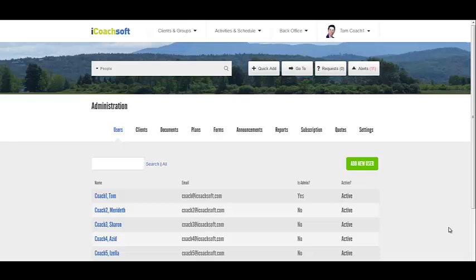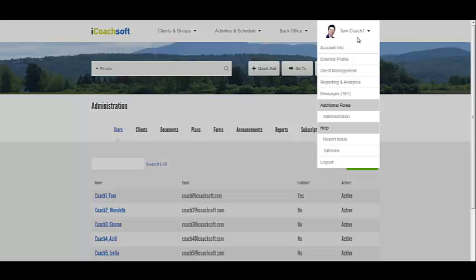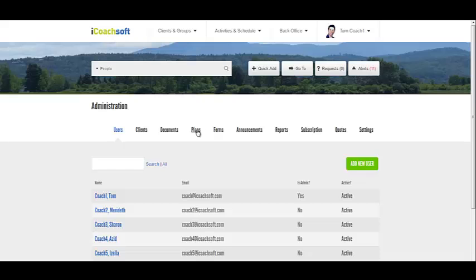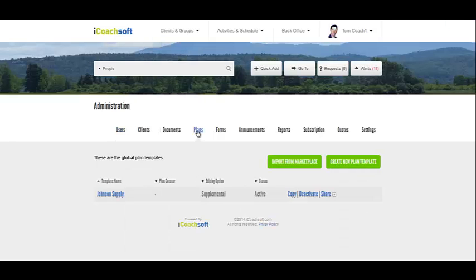This tutorial is about plans and goals, which are a critical part of the coaching process. So let's talk first from the admin point of view. You go to admin, you go to your role here, admin, and you would click on a plan. Plans are just a way to show a grouping of goals or supplies.